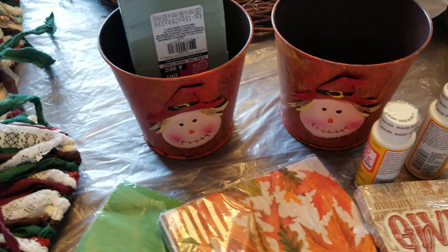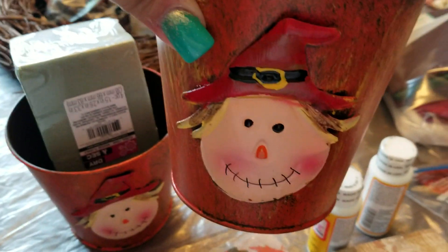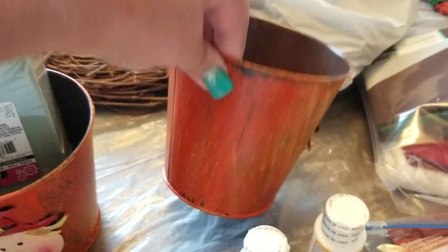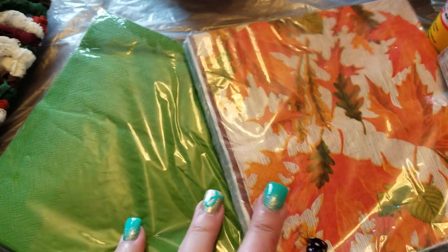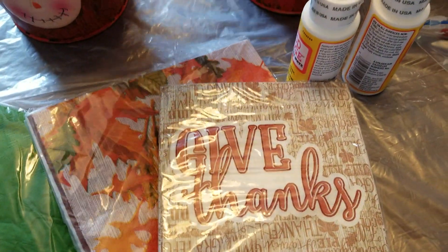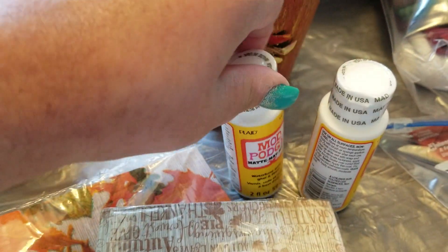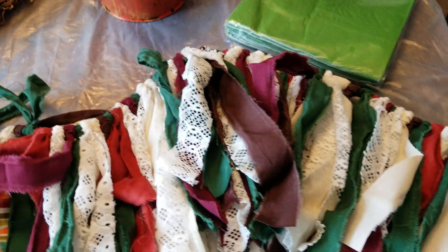Our next project is altering these two buckets from Dollar Tree. I'm probably going to choose to have mine facing away from the little face, since that's more my style. We're going to decoupage some napkins onto it — she might want to keep hers the same, and that's totally fine. I got a few packs of napkins from Dollar Tree; I'm thinking about making this one the focal point on my bucket, and I may end up wrapping some wide burlap over the top. I got a couple little bottles of mod podge from Dollar Tree and a pack of floral foam — two pieces per bucket will work great.